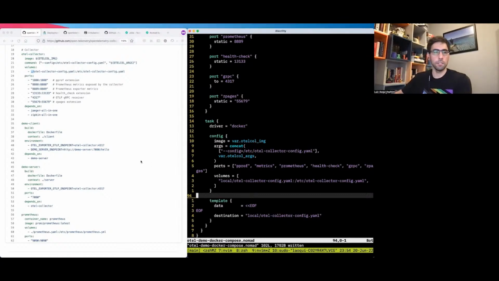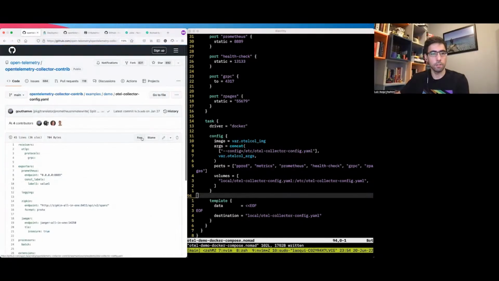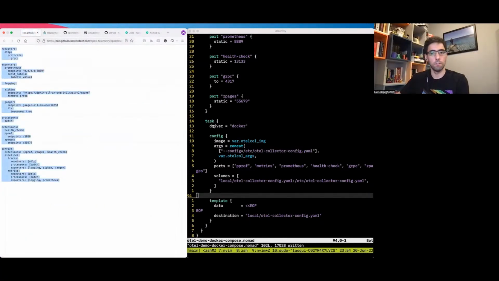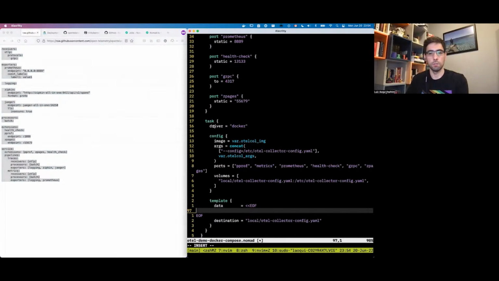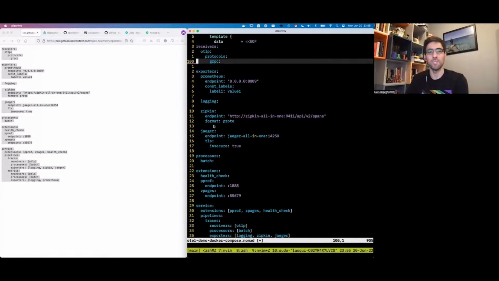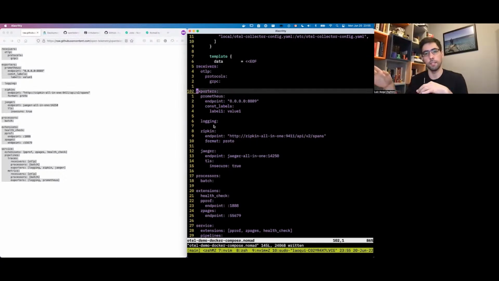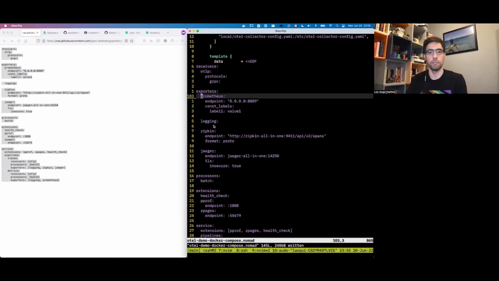Now we need the content for the file, so I'm going to grab it from the repository as well. That's the otel config file here. I'm going to grab the raw version and paste it here. That's where my syntax highlighting gets a little bit confused because there are multiple languages going on, but we'll manage. This config file configures the OpenTelemetry collector that is collecting the data. It's also exposing some of that data in different formats. One of the formats is Prometheus, and you can see here that it's referencing one of the ports that we created above.